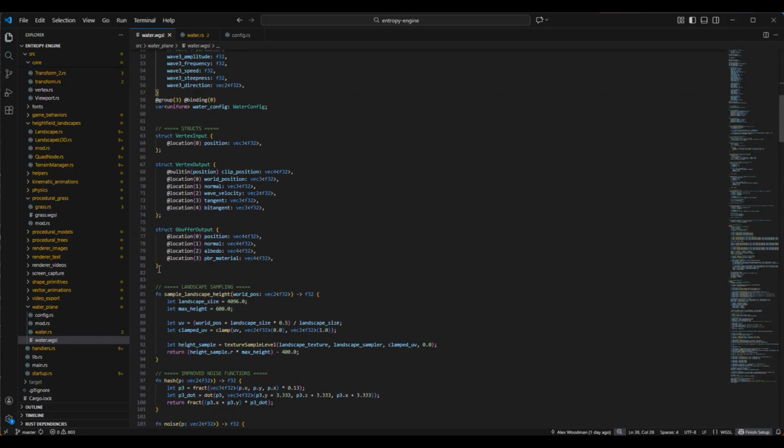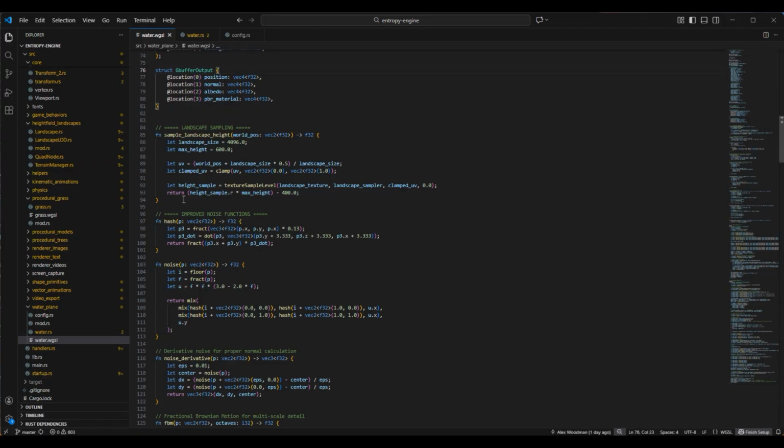We also have our outputs. So this is the PBR material, which contains the other properties I was referring to. This is the albedo, which is mainly the color, the actual color information that you would normally send through. This is normal information, just the direction of a vertex, basically which way it is facing. And this is the position. So yeah, we have all the outputs set up here and the inputs.